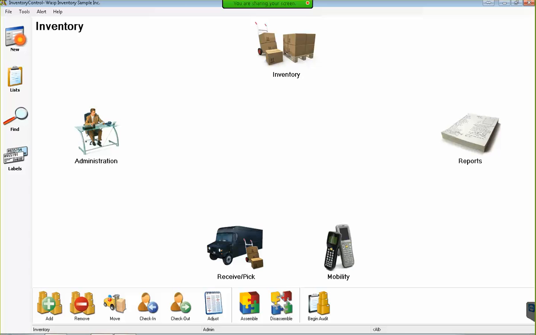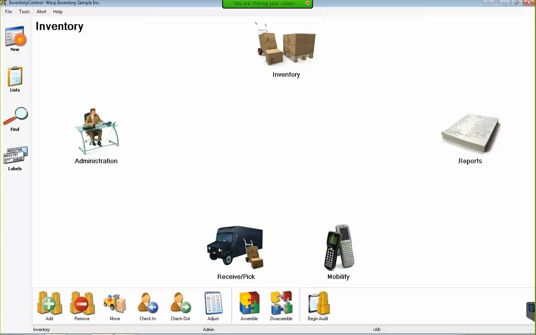There's a big room for human error anytime you're manually writing stuff down. So the mobile device allows you to scan your location, enter the quantity, scan the next one, scan the location, enter the quantity. It's very fast and obviously reduces a lot of human error. So we'll talk about that in a little bit.